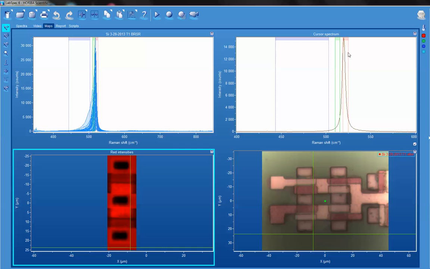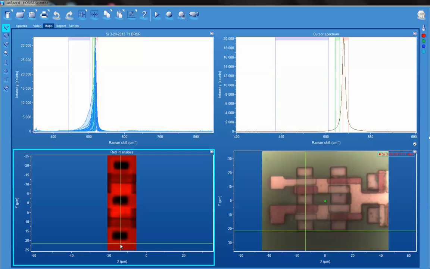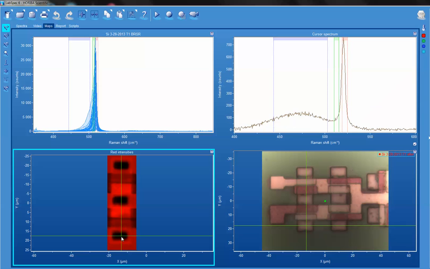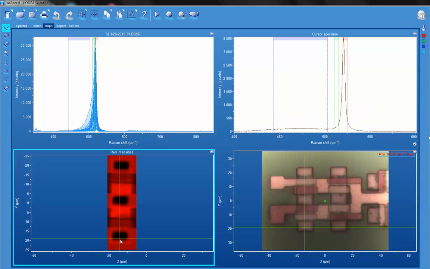All right, well, as we move the cursor around down below here, we see that the spectrum with the red bracket is essentially around the 520.7 reciprocal centimeter band of the substrate silicon. And now we move over onto an oxide. And then this dark area, you see that's an implant. That's where arsenic has been ion implanted into the silicon as a dopant.